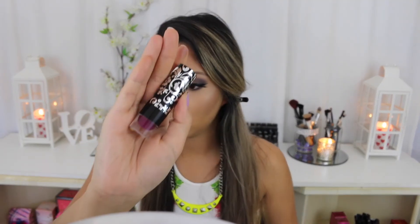Next I'm taking this lipstick by C2 in the colour Smasher. I'm just going to be putting that all over my lips — it will dry to a satin finish. This company actually got a lot of hate due to the similarities between lipstick shades and names to MAC Cosmetics, but other than that I love this brand and I love these lipsticks because they're so creamy and they're so pigmented.